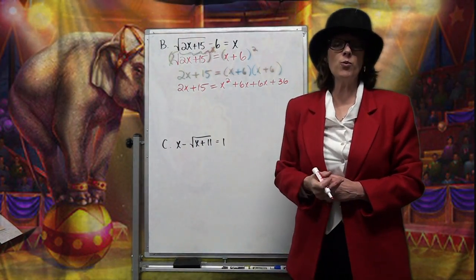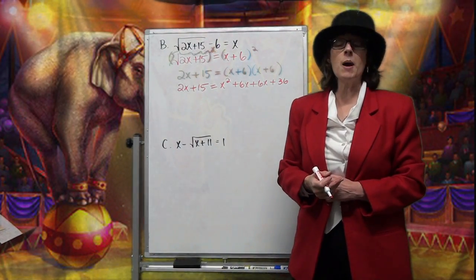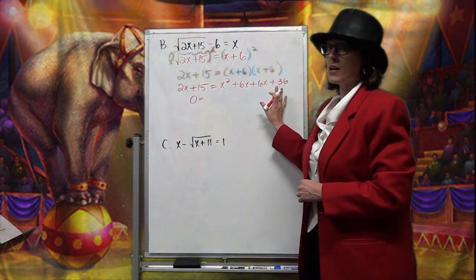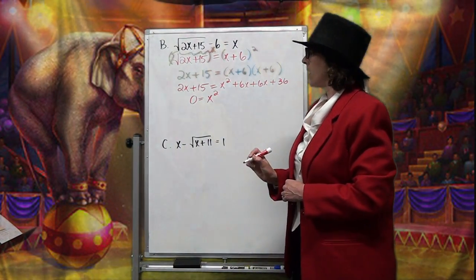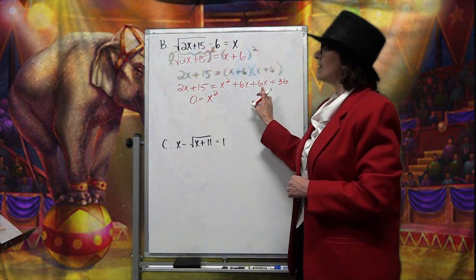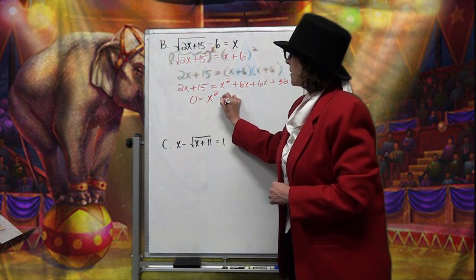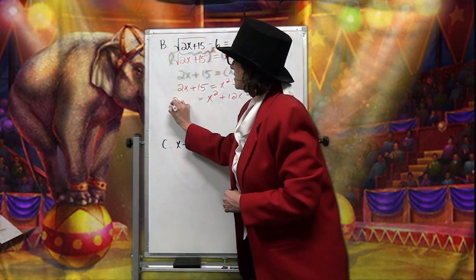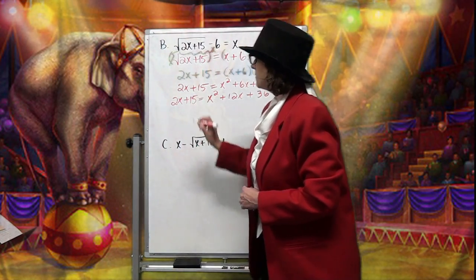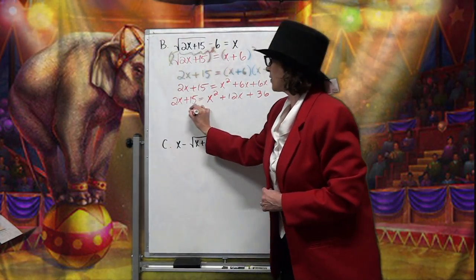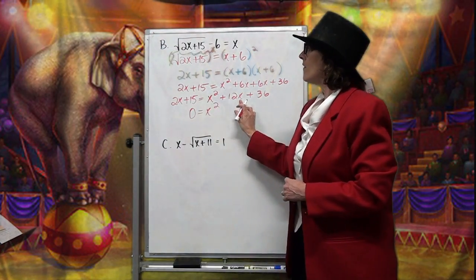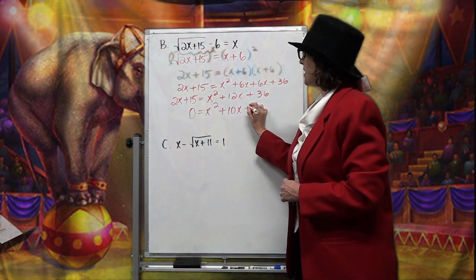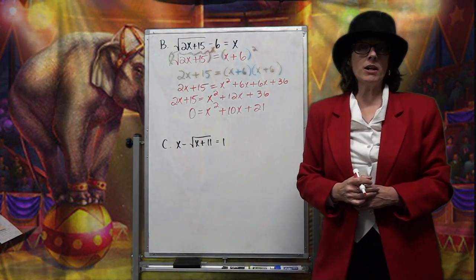So I'm ready to solve the resulting quadratic with any of those 4 methods, but that means I definitely need to set it equal to 0. So I'm going to slide all this over to here so that I can keep my highest power positive. I'm going to combine a 6x and a 6x to get a 12x. Hold on a second here. Let's do this so that we don't confuse ourselves. Now I'm going to slide my 2x over. So 12x minus that 2x will be 10x. 36 minus that 15 will be 21. And now I'm ready to solve that quadratic.